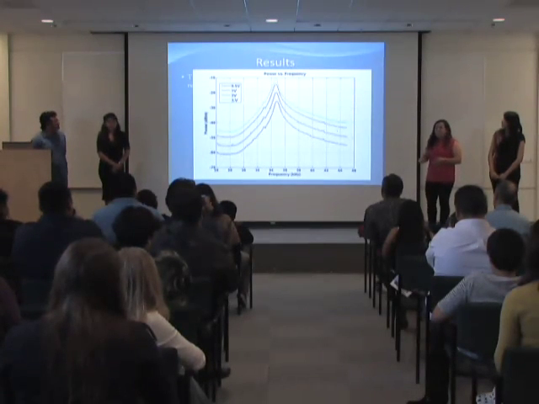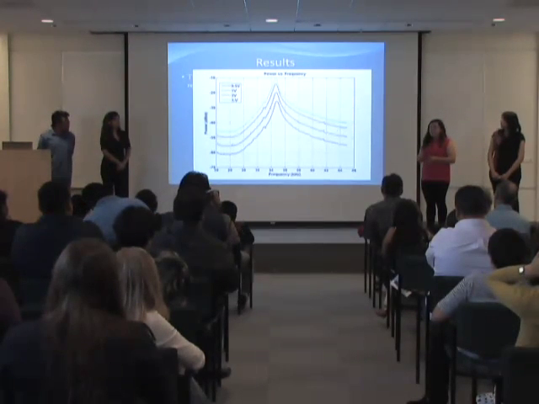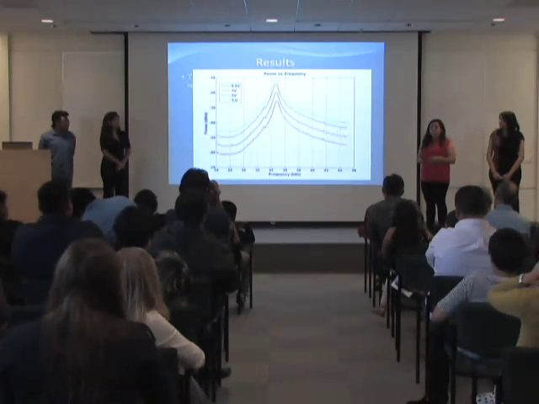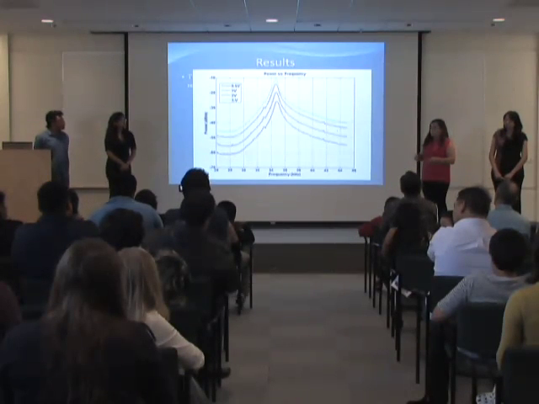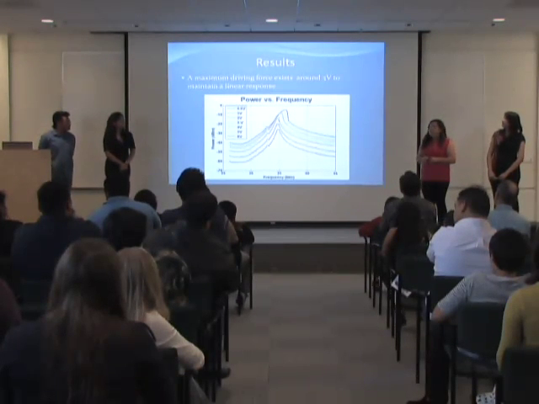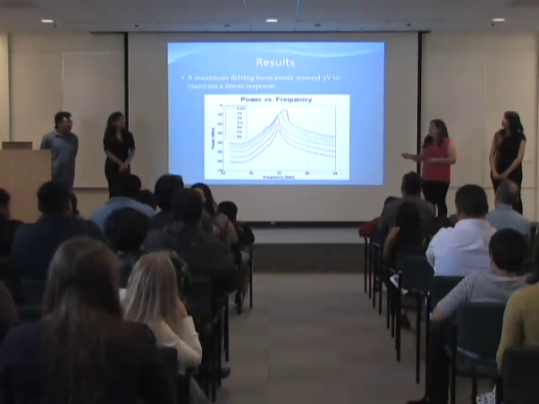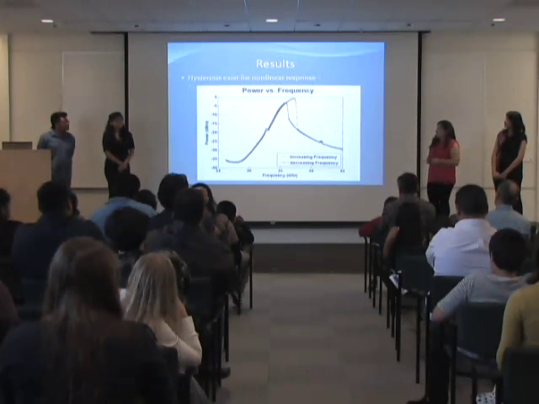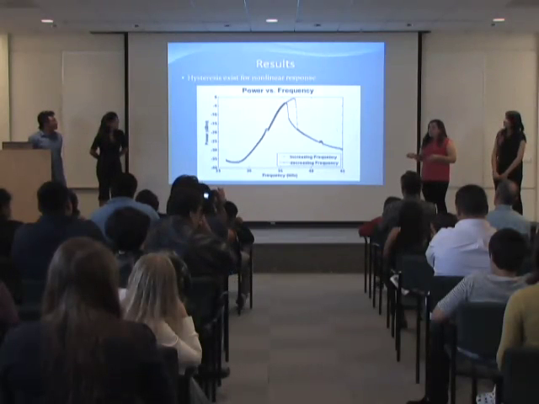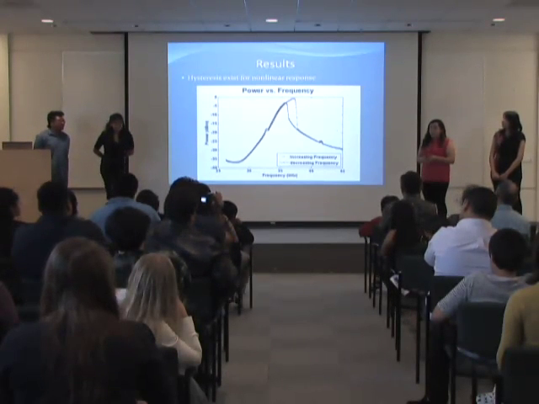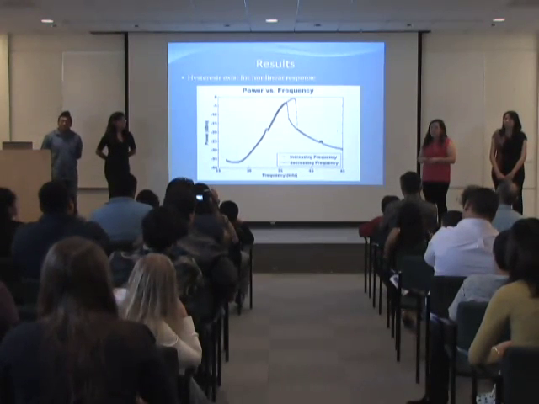So our results show, by analyzing our data or our plots, that the harder we drive the cantilever beam, the more voltage we apply to it, the larger the amplitude at each voltage. Another observation we made is that there is a maximum to how hard we can drive this device, and this occurs at about 3 volts, where it becomes nonlinear. And the last observation we made was that at a nonlinear response, meaning where we drove the cantilever beam too hard, the system is unstable.